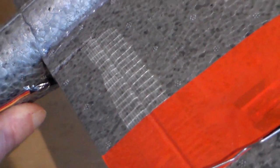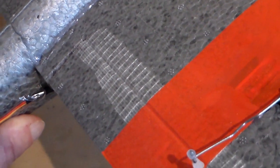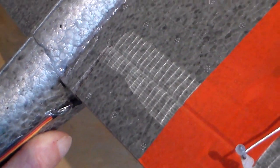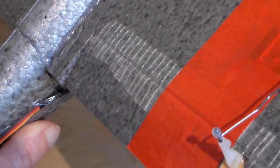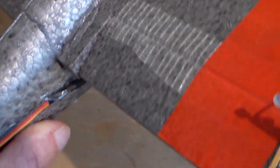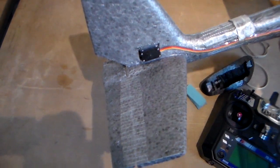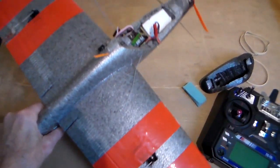I'm going to start the motor — you'll hear it. And what you're looking for here is a deflection when I turn off the transmitter. I'm going to turn the transmitter off. You heard the engine stop — and indeed, look, the aileron has given a little twitch there. So it's actually now going to circle slowly to the left and glide down hopefully. Now if you want to, you could go into channel 2 and add a bit of down on the elevator, but this actually glides nicely and so it should do the job.